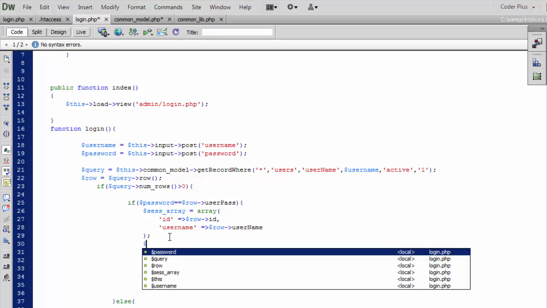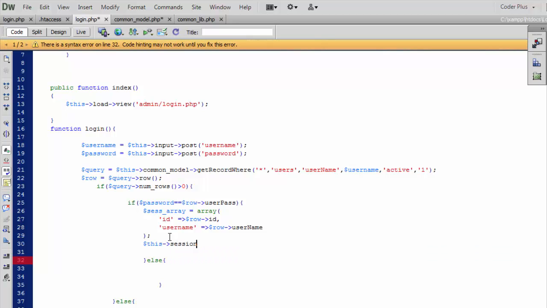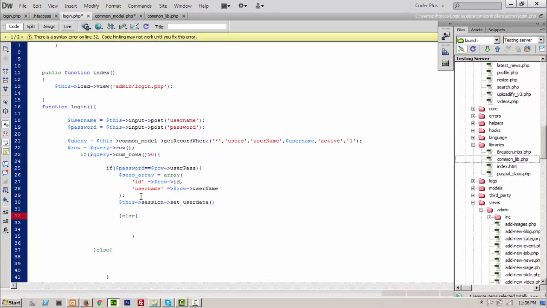So $this reference session set user data. This is a function of session in CodeIgniter. Set user data. What to set? Logged in.